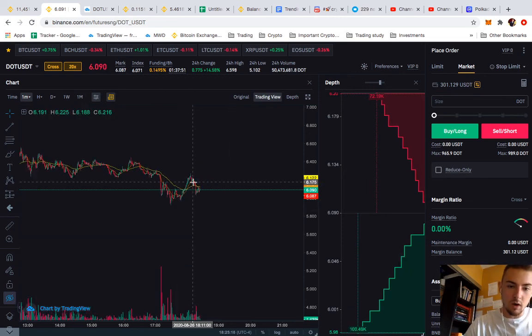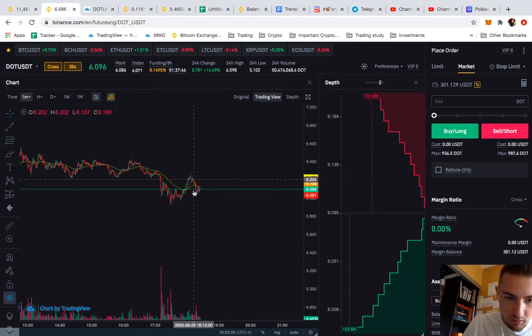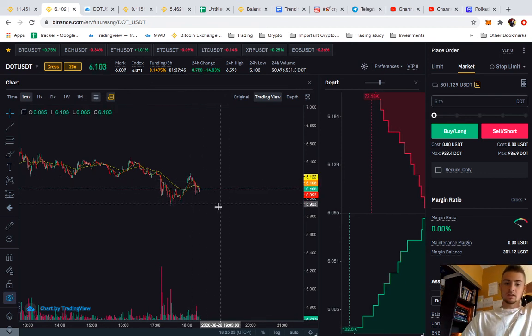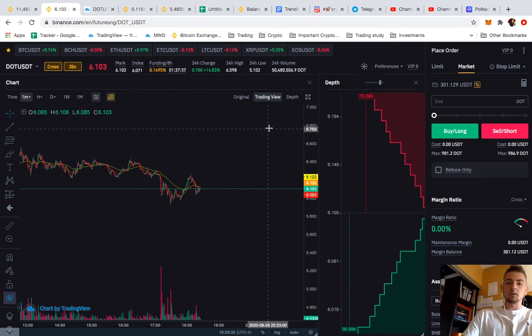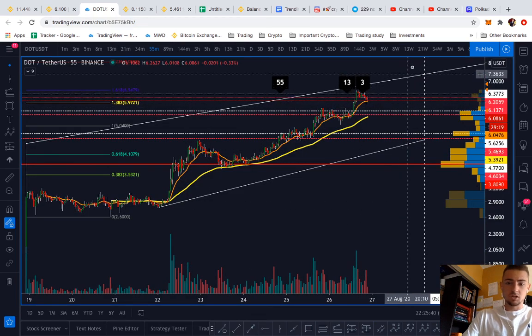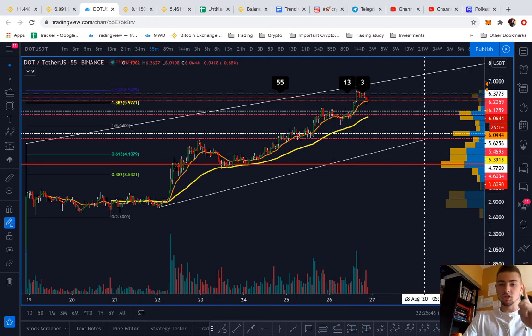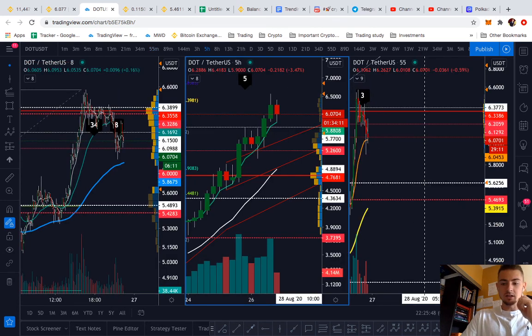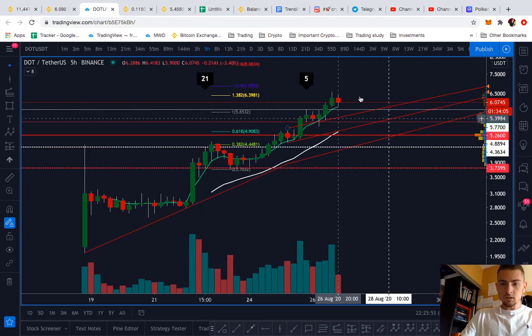So the reason why I want this to be a down wave is because this is going to be a 1, 2, 3, 4, 5, probably a double bottom, maybe a little bit like that, I think. Why do I want that to be the case? Because I don't want this to be an ABC. I want it to be an impulse wave upwards, and I want it to be a leading diagonal, so that if I go back to this chart here, a leading diagonal on a short-term time frame would confirm a touch of this trend line here, and multiple indicators. Now there's only one bullish count here, and this is basically a free technical analysis for the long term of DOT. You know, it's all good.